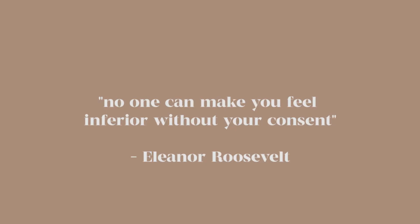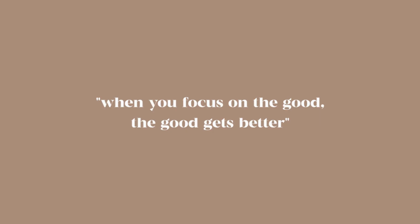So for example, if you want to feel more confident, if you have low self-esteem, one really good one could be I am great and I hold myself in high regard. Or it could be the one from Eleanor Roosevelt, which I'm sure you have all heard: no one can make me feel inferior without my consent. If you're struggling with self-love, or struggling in relationships, one good one could be I am worthy of a loving relationship and kind friends. And you should really focus in on the words loving and kind, because that's what you want to attract, right? There's also a really good quote that I like: when you focus on the good, the good gets better.